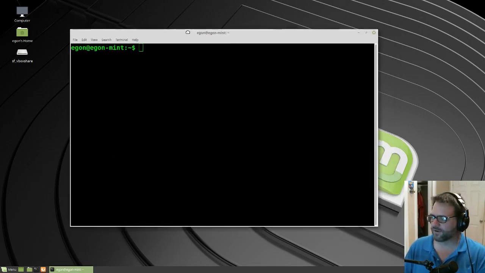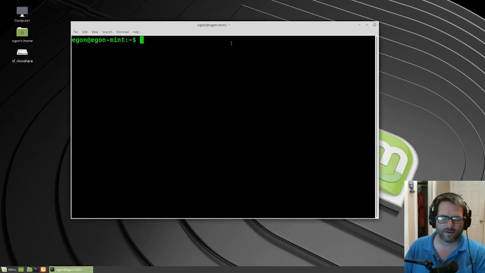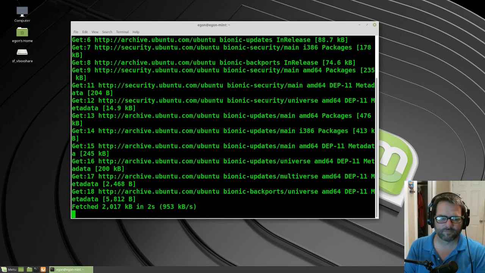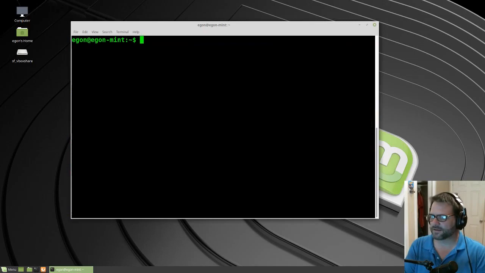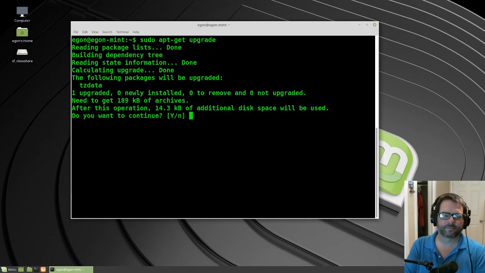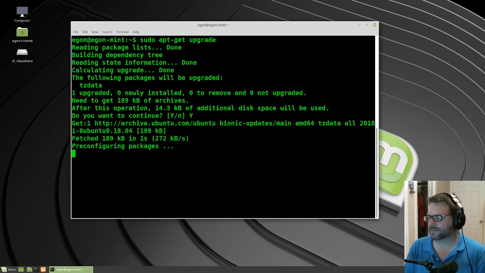If you're on Linux Mint, you can pretty much follow exactly what I'm doing here. So what we want to type is sudo apt-get update, and then throw your password in there. And when this is complete, we're going to go ahead and do an upgrade. All right, so let's clear out this window. Now we're going to install the newest versions of packages installed. So let's type in sudo apt-get upgrade. And select yes and continue.